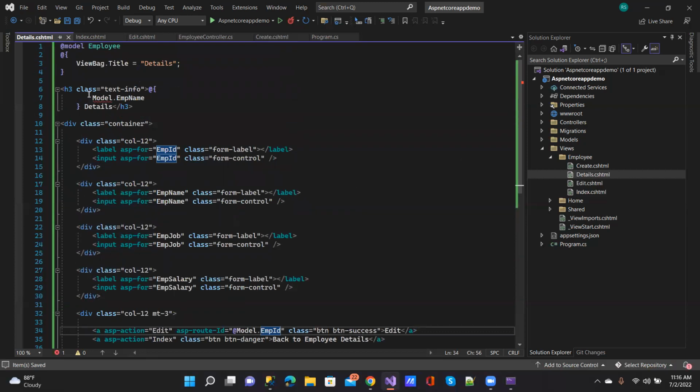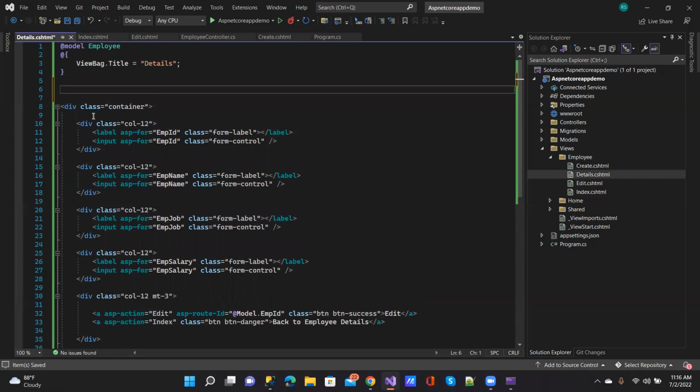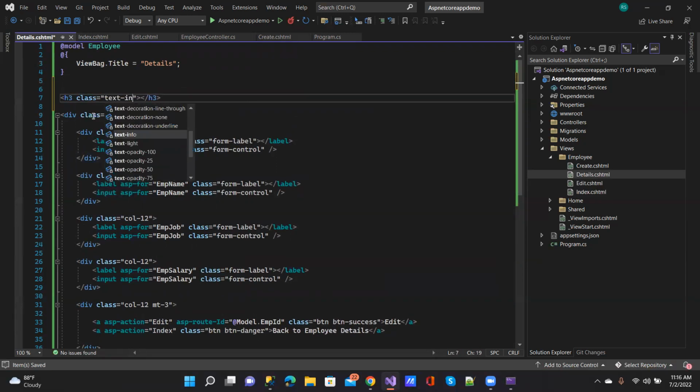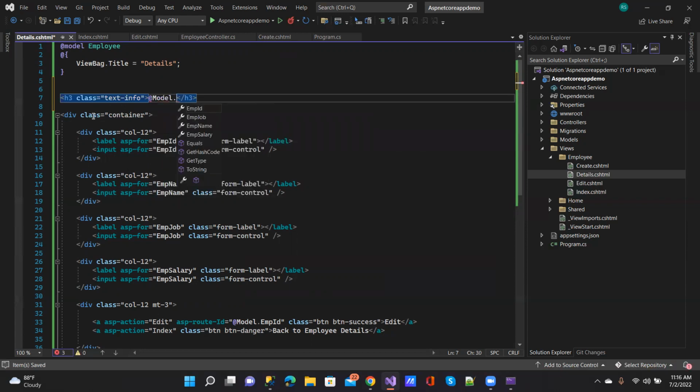Why is it throwing an exception here? Just let me set this. H3, I want class text-info, and here I want to use Model.EmpId. Okay, Model.EmpId details.